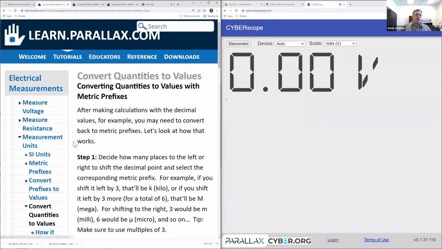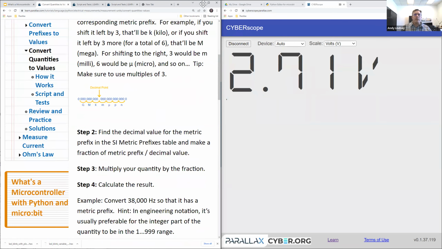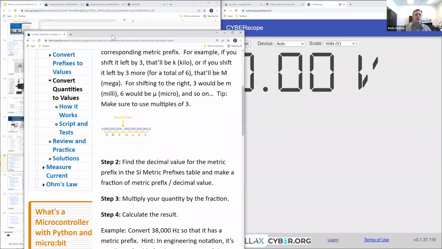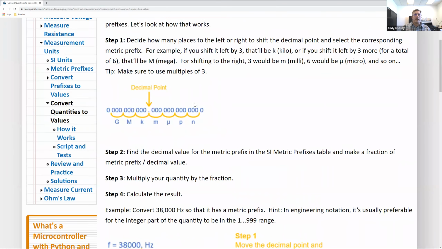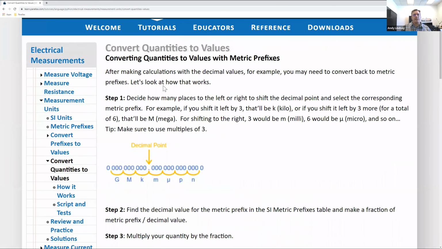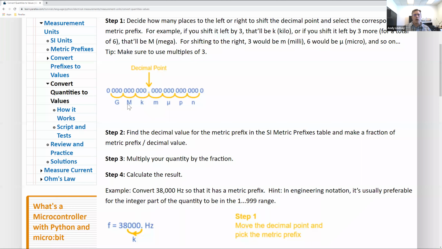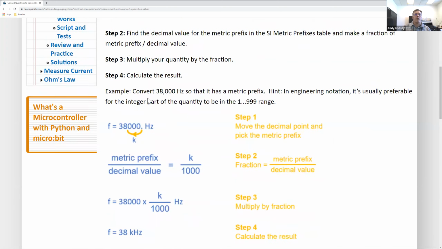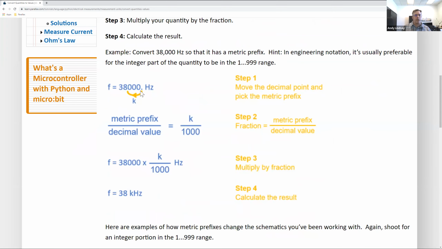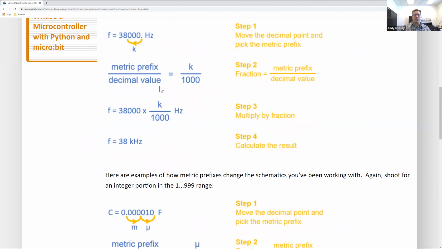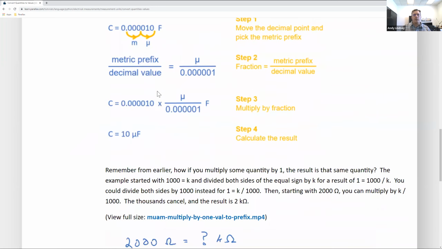Now, an example of converting the other direction, of converting a quantity to a favorable metric prefix, we have to figure out what a favorable metric prefix is going to be. So like if we start with 38,000, well, those 3 zeros can basically be a K. And it shows step by step how to do that.